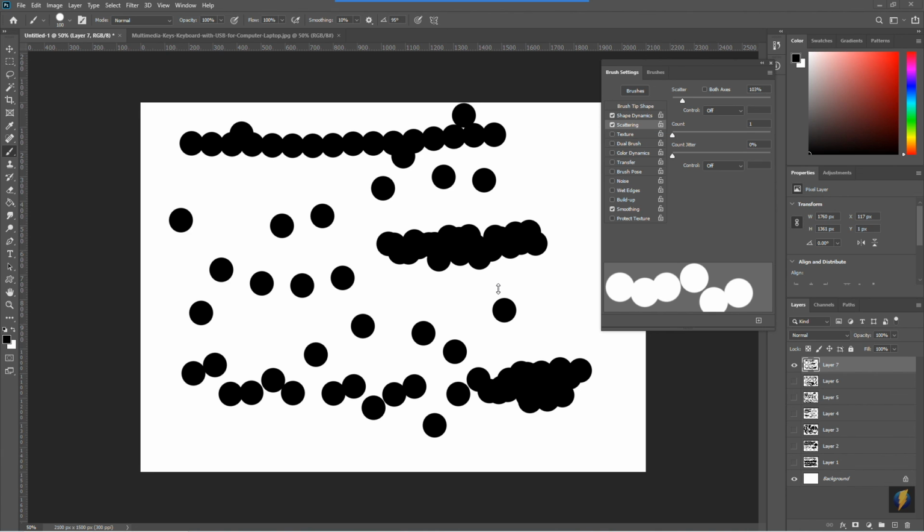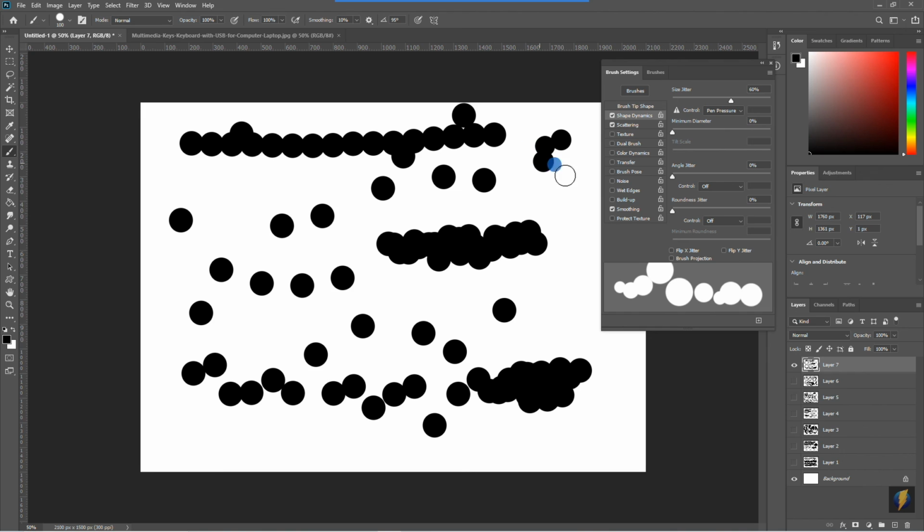Before wrapping up this video, I would like to point out one more thing. While we won't cover it today, we will look at it in a future video. You'll notice that these different parameters, such as the size jitter, can also be mapped to pen pressure if you're using something like a Wacom tablet. We'll look at that in a future video, but this is a feature that really makes your brushes very intuitive and fun to work with. So that's a little bit about using brushes in Maya.